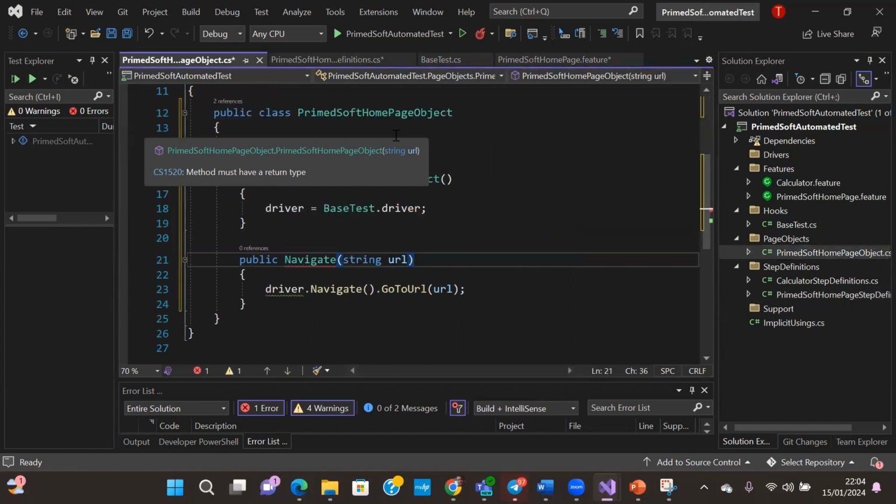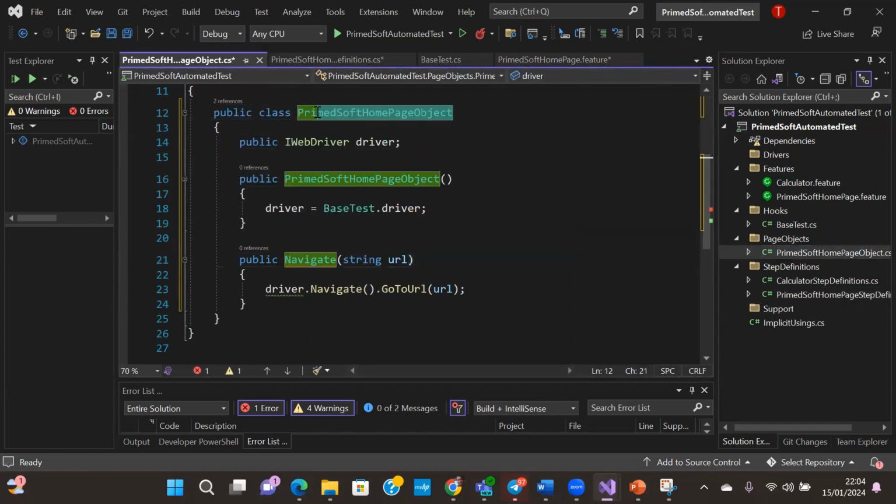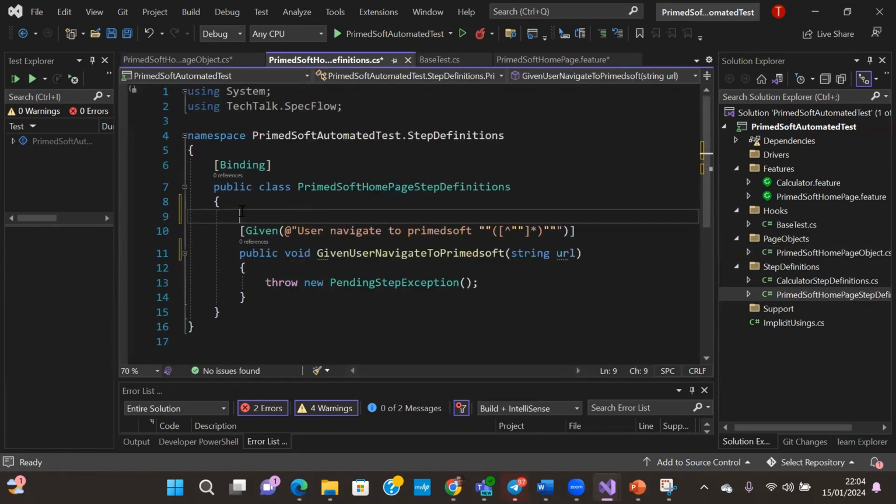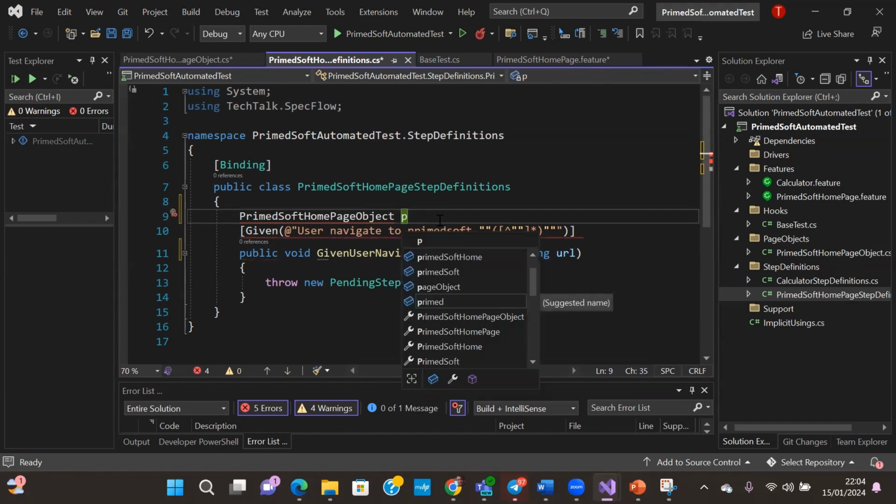So just so we're quicker, we'll go to our page object, copy our class, and then come to our step definition and paste this, equal to. You can just reduce it, write your small letter. So this becomes our constructor. So what do we use as our constructor? Remember, you can use anything, basically. So you can use homepage as your constructor.